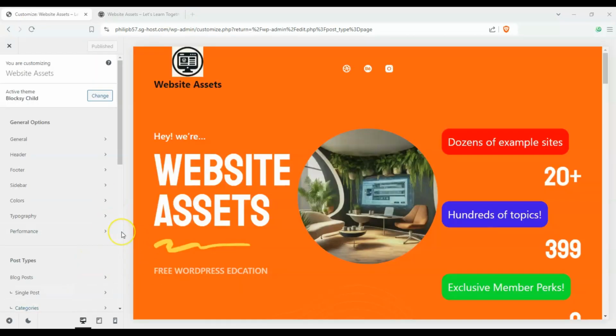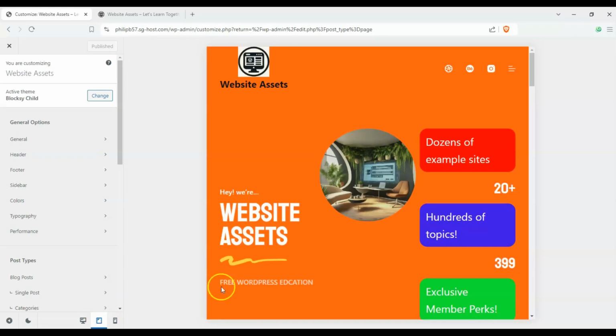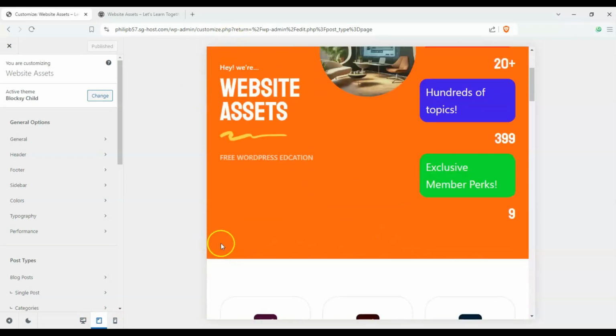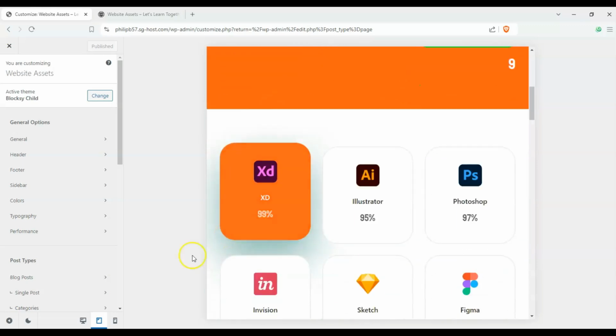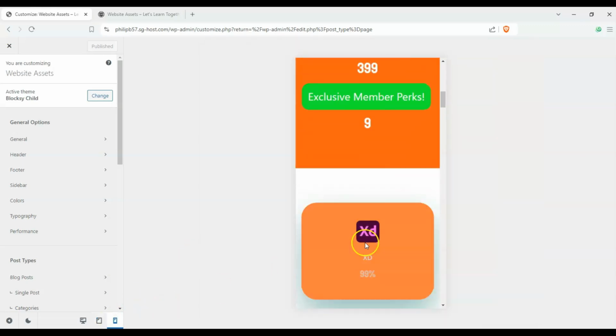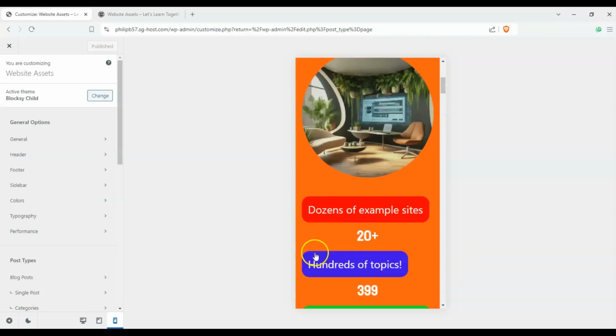Okay, so first thing that you want to keep in mind when we're adjusting our site to be mobile responsive is over here, these three buttons. You can see we have a desktop screen, a tablet screen, and a smartphone. So if you click on one of these, you can see it changes the spacing, the aspect ratio as well. And you can see that on a phone, this is what it'll look like.